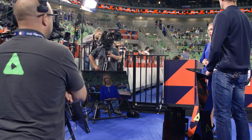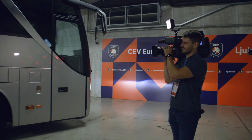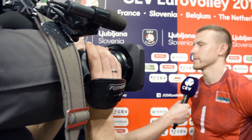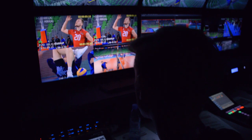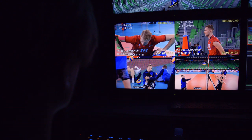We have a lot of pre-match content because the live transmission starts 50 minutes before the beginning of the match. We start with opening animations, venue presentations. Then we record the arrival of the buses, arrival to the locker rooms, the players who are in the locker rooms. Then we have interviews and the coin toss. Then a lot of super slow motion of players who are warming up, so that we show their faces with names in the graphic, shown in super slow motion to express their tension.